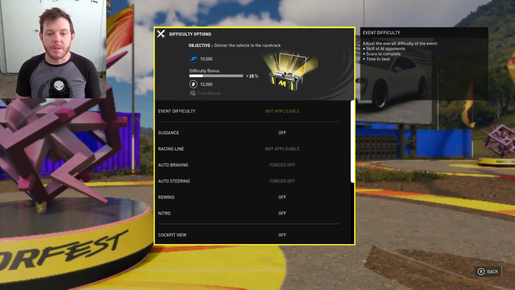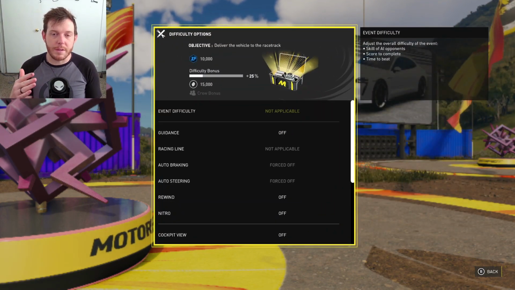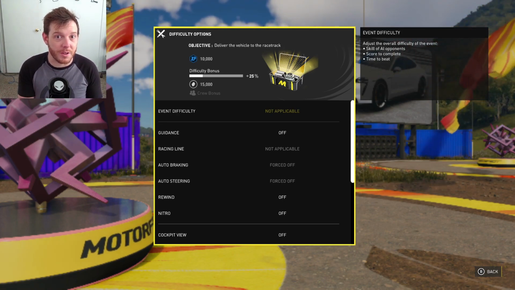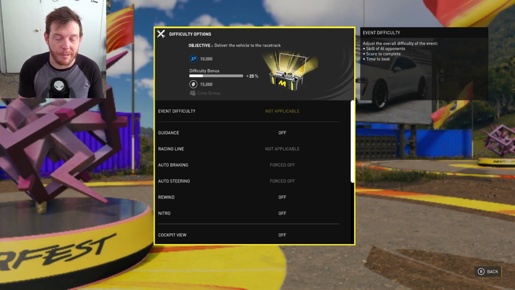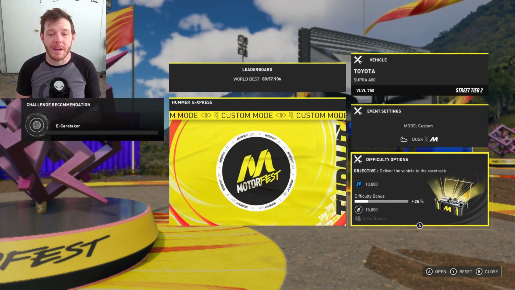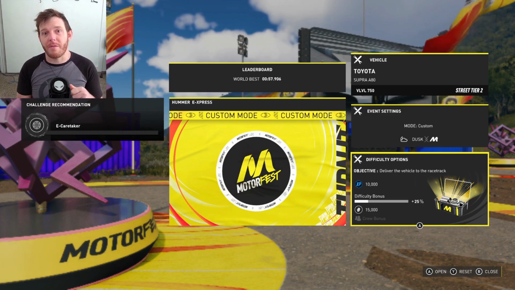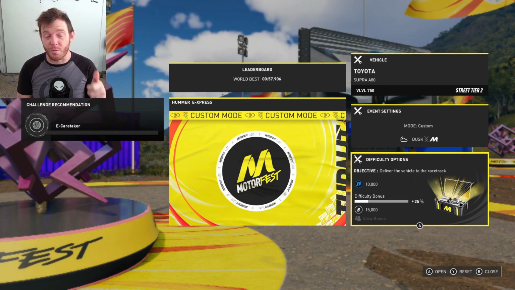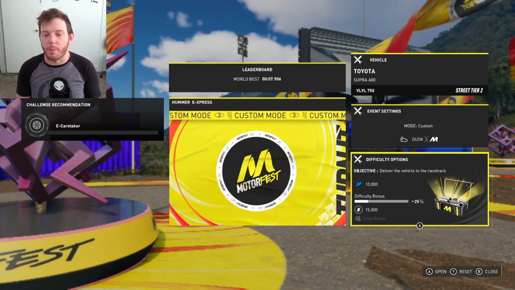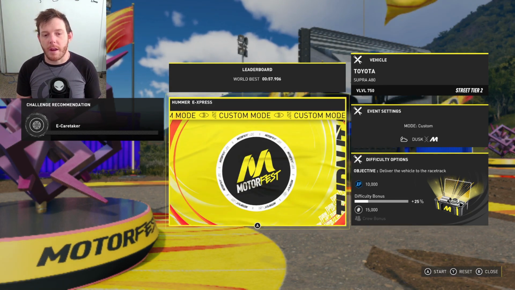For difficulty options, it doesn't allow you to make it harder or easier because there's no AI opponents. It's just a delivery mission. So just don't crash the car. Pretty easy, and it's pretty hard to crash the car. Also, one other thing that you want to turn off in your normal settings, you guys, is you want to turn off rewind and make it so it's just reset. That's really important, and I'll show you why in just a moment. So now that we've got all that set up, I'll do the mission.